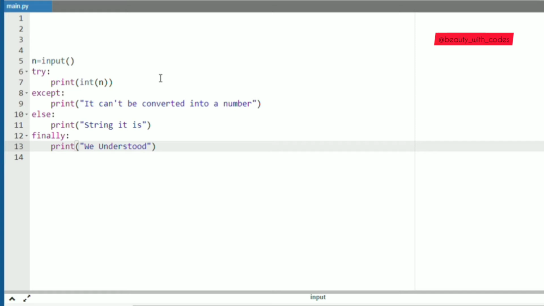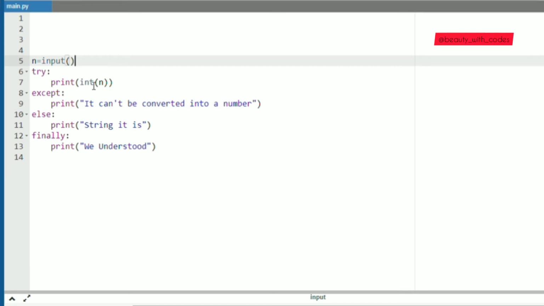Okay, one more example I want to take just for explaining this else part. So let's say n is equal to 100. So we passed 100 as our string. At this point, if you check the type of the 100 which we passed, it will be a string. Why? Because this is supposed to contain string input, isn't it? Now we are trying to convert that 100 into an integer, and it is possible, isn't it?